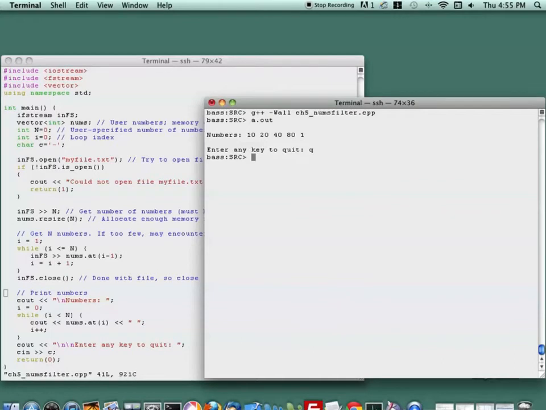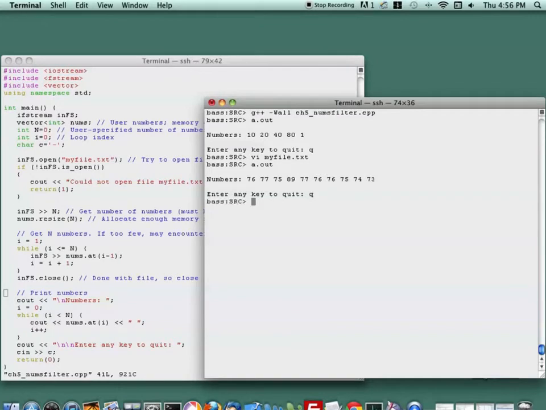The file that we had there was called my file. Let's make sure that that's there. It's got those numbers there. I'm going to go ahead and change that to have 10 numbers. And let's create a series of numbers here. So let's see, that's 1, 2, 3, 4, 5, 6, 7, 8, 9, 10 numbers. Okay, and let's see if it works like that. So go ahead and run the program again, and it looks like it's getting my 10 numbers and printing them out just fine.